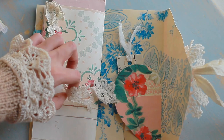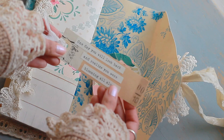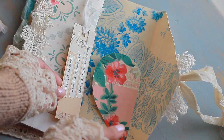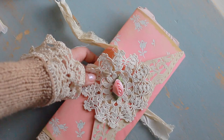On the last page, she pinned one of her favorite Victorian laces. Every Valentine's Day she would be gifted beautiful laces to use in her artworks — she was just like us, using little laces to decorate everything. And then on her half-heart pocket she kept a sentiment that said 'one day you will look back and realize you were blooming all along' — a little secret token of a sentiment. All of that was safely hidden inside of her pink lace envelope to keep her laces, her journaling, and her treasures.